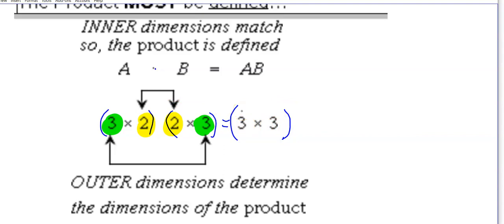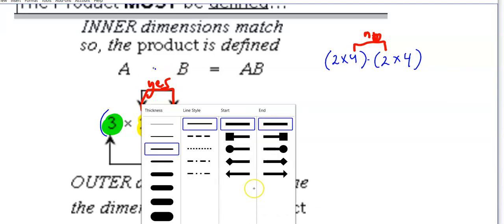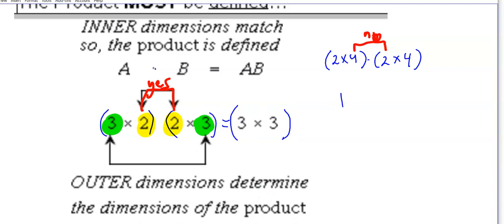Just to make sure we're getting what you're doing here, let's do a 2 by 4 times a 2 by 4. I know I can add those two. We just talked about that, same dimensions. Can I multiply them? Let's check. Look at the inside dimensions. No, you cannot do it. See how they have to match? We say yes, we can, when the inside dimensions match. Let's try another one. See if you have a 1 by 3.